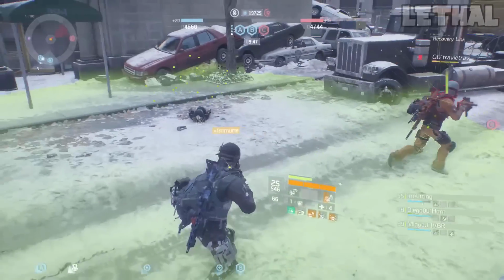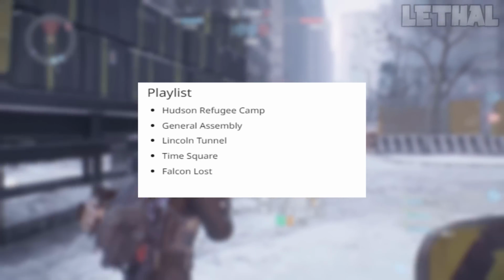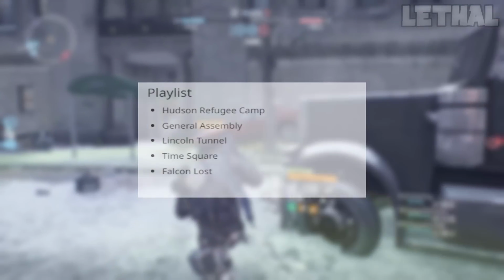As for the missions where you can change the modifier and play on something a little bit different, we have Hudson Refugee Camp, General Assembly, Lincoln Tunnel, Times Square, and Falcon Lost Incursion.